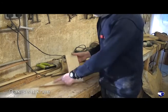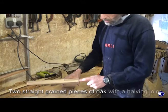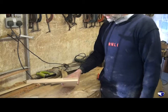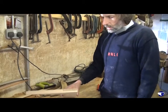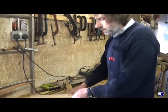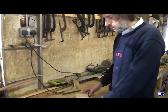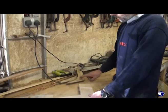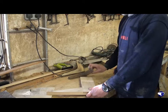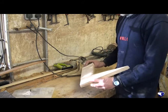So this is two straight grain pieces of oak with a halving joint that's glued together with epoxy resin adhesive. Now there's no question that that's going to stay there really. That's going to be as strong as one of those. It just takes a little bit more work to put together. But you don't have to spend hours traipsing around trying to find grown oak bends. So that's how knees are made now.